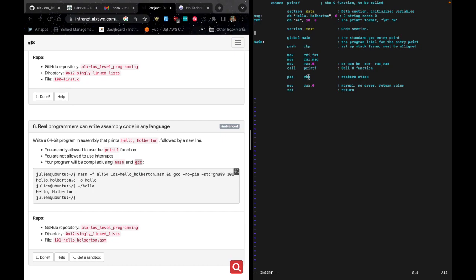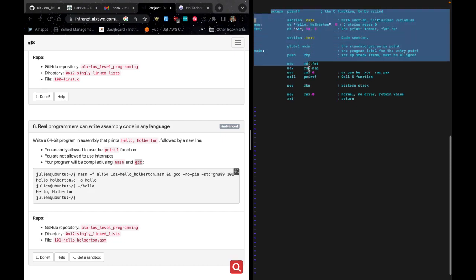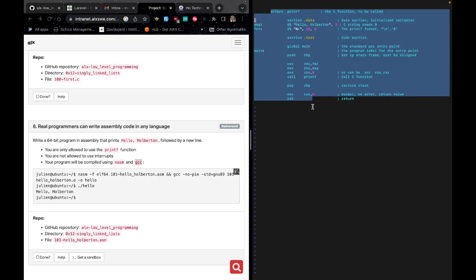So pop RBP is just saying we should restore the stack. Now when we call printf, we are calling the C function. Then mov RAX, 0 is normal, no error, or we are returning the value. Then RET is basically for return. So this is our assembly code.